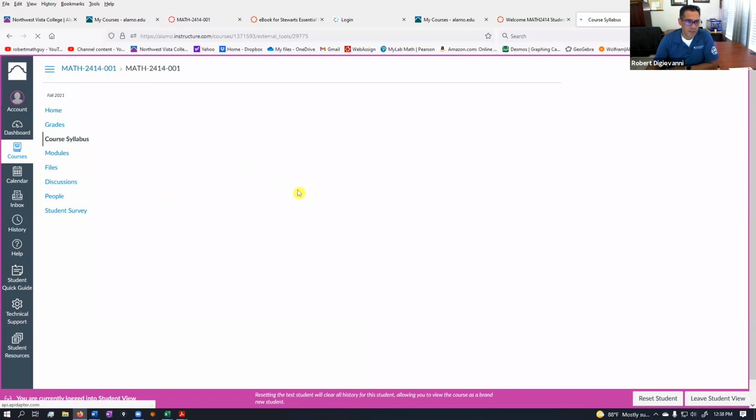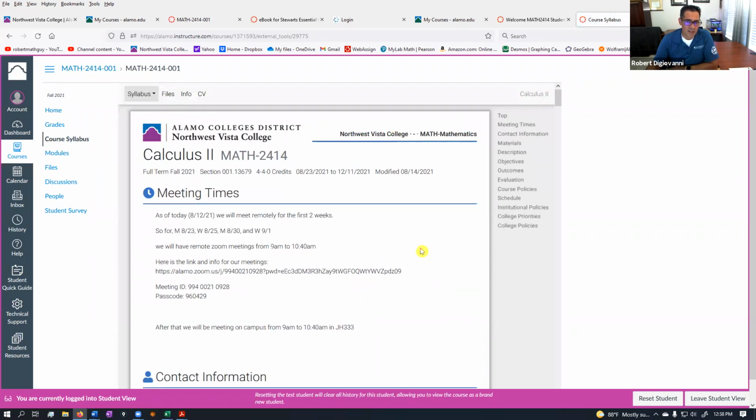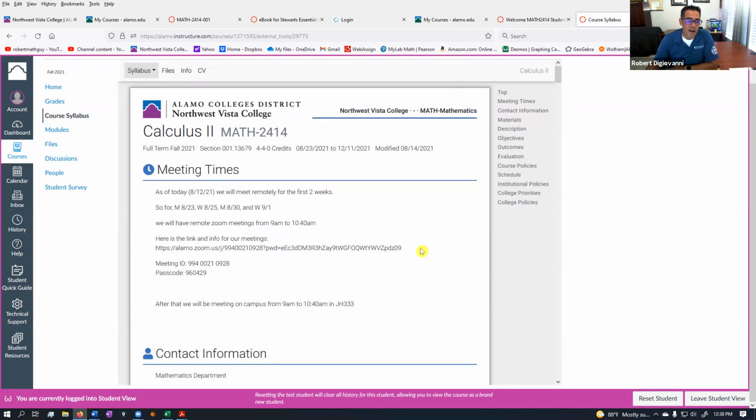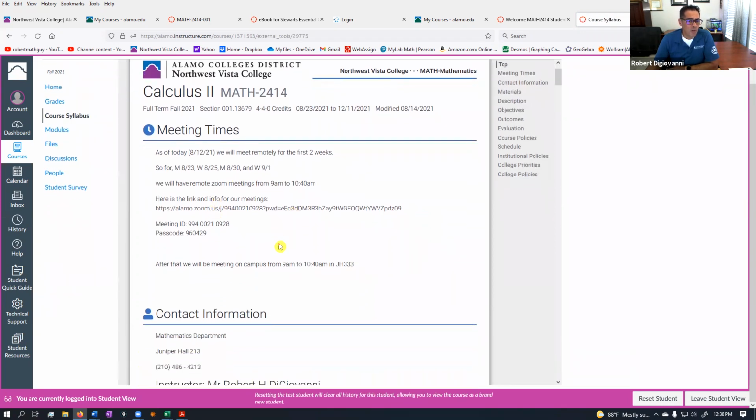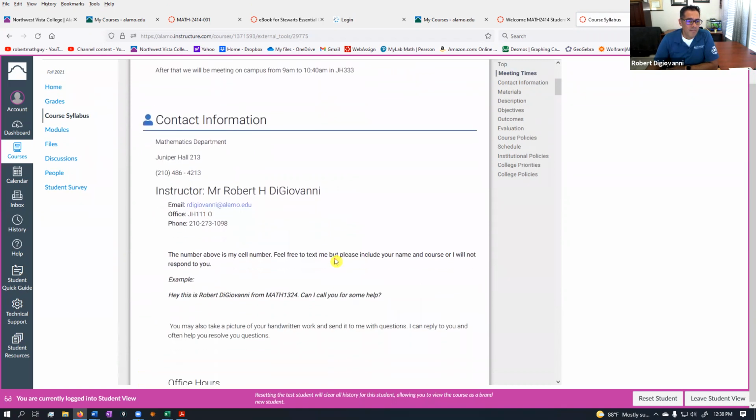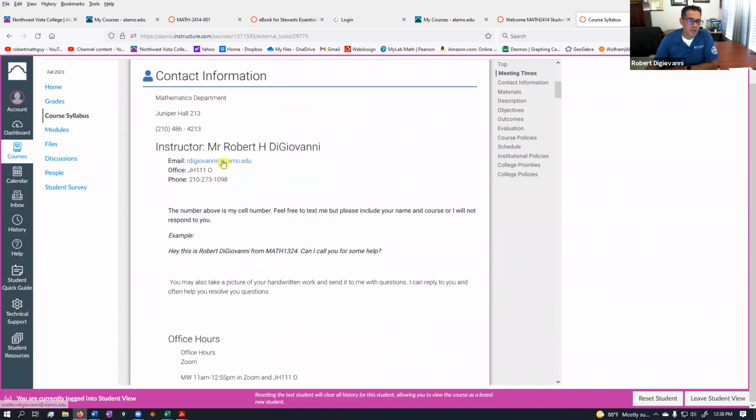So the course syllabus here basically lays out the agreement, the contract kind of between me and you, how the class is going to take place. So the first part of this is what I've already said. We're going to meet the first 2 weeks in Zoom, and then after that we'll meet face to face. My contact information is here. The physical location of my office if we're on campus. You can ignore the email address because we're going to be doing Canvas email, but just in case, here's a backup email address. And then I provide everyone my cell phone number.